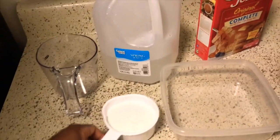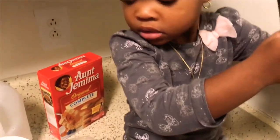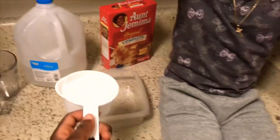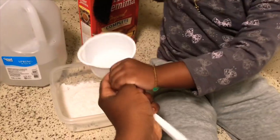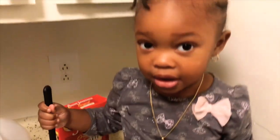Okay, so we have 1 cup of pancake mix. Here, what we're gonna do is drop it in the bowl. So take this and drop it in the bowl. Put it in the bowl. Wow! And then we're gonna add some water.